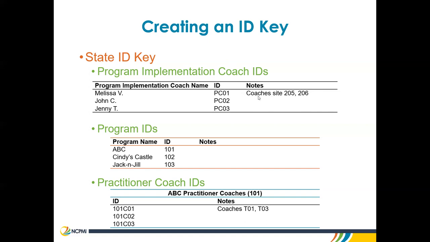The notes help me see, when looking at the program implementation coaching log for PC01, that data being submitted is for sites 205 and 206. If I get data for PC01 and don't see any data for site 206, that would lead me to question the coach about whether there's been any coaching to that site. You can also use the notes column if a coach leaves — noting that this coach is no longer coaching effective a certain date — so you know you won't be receiving data from that coach past a certain date.